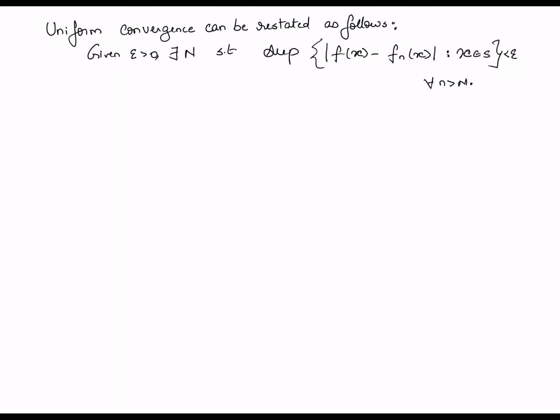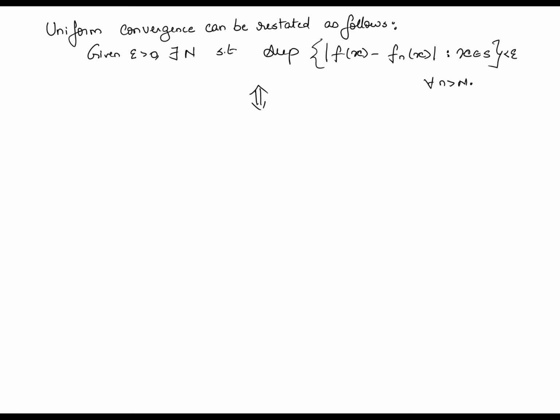In fact, this was the main idea behind that graphical interpretation of uniform convergence, right? For any epsilon, there exists a capital N such that for all n greater than N, if you look at the supremum of the differences, or the supremum of the error between the limit and Fn, that supremum of the error across the entire domain must be less than epsilon, right? So you can bound the supremum of the gap between Fn of x and f of x by epsilon for n sufficiently large, right? So this is in fact equivalent to the definition of uniform convergence.